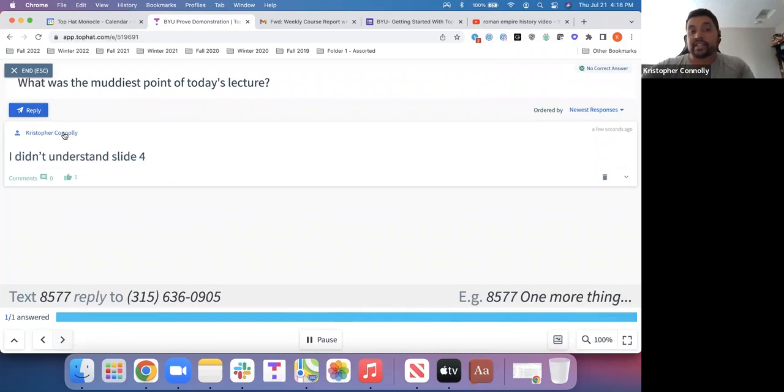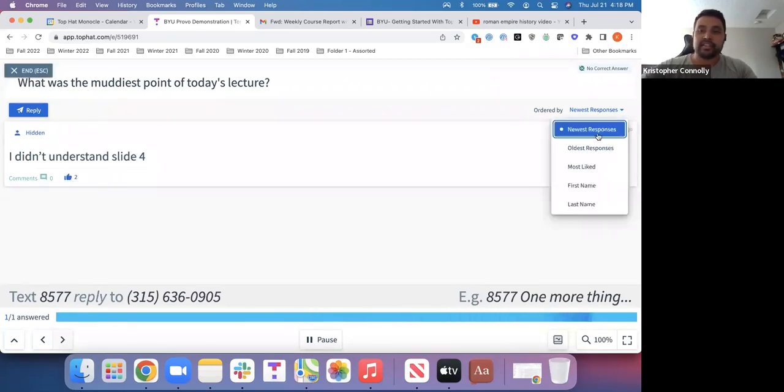Now, what a lot of faculty will do is they may ask their students to take a couple minutes and go through some of the questions or submissions. Students can like the posts that resonate with them, so they give it a little thumbs up. Then the faculty member can filter these submissions by the most liked.